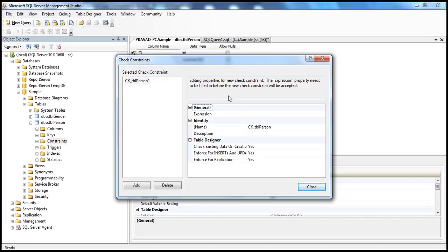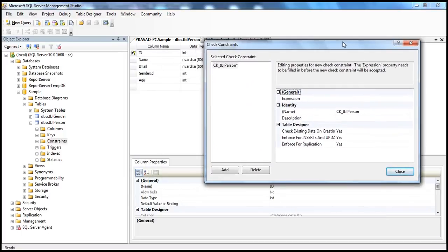Now remember, a constraint is just a Boolean expression which returns true or false. Our aim is that the age column shouldn't allow a number less than 0 or greater than 150. You add that expression here, and whatever expression you enter should be a Boolean expression.